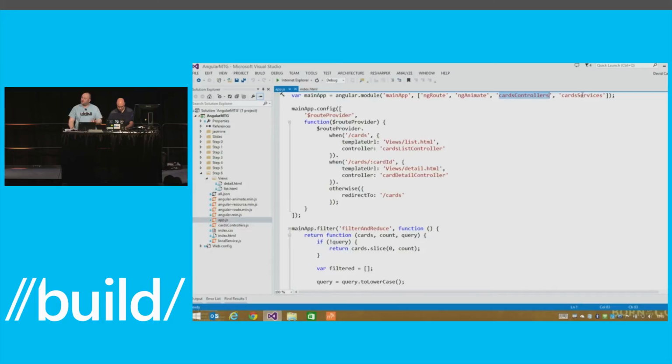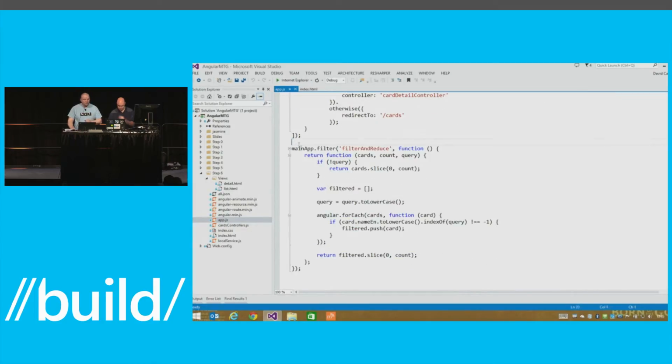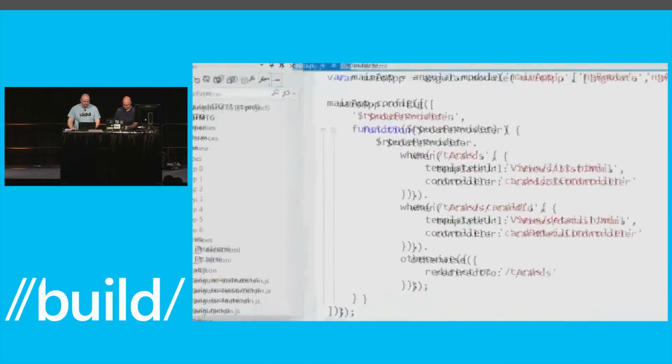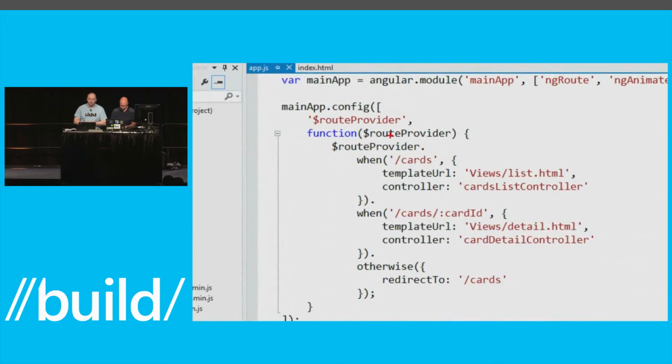My controllers and my services, OK? Remember the filter is still here. And I add a new config here for the routing. So I ask for a parameter named routeProvider, a function right after with one parameter. And on routeProvider, I just define what to do when a specific URI is called.